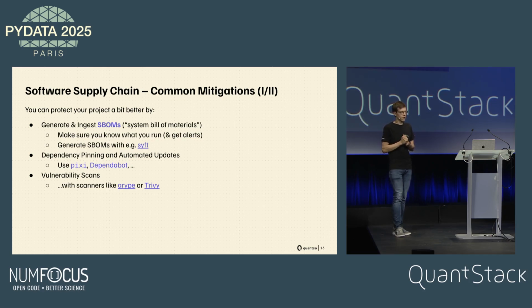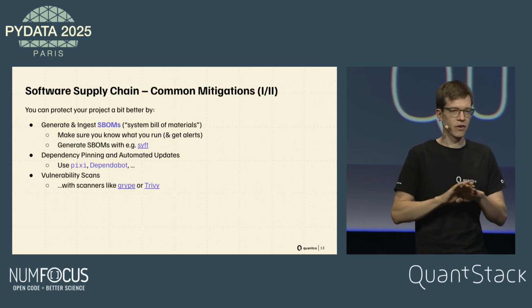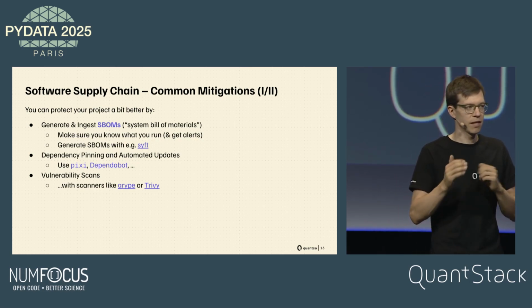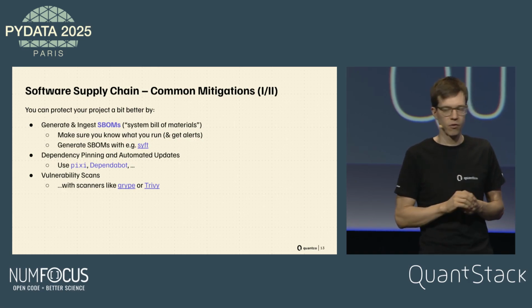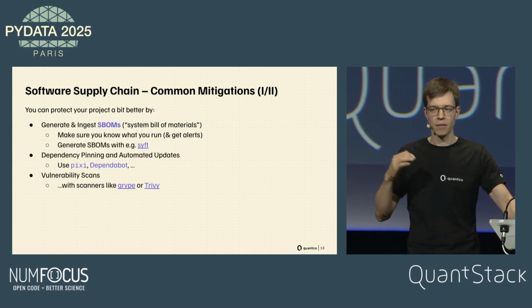The good thing is, for any malicious or vulnerable software coming in, we have this process that CVEs are generated for vulnerabilities, and there are vulnerability scanners that can take the software you have locally installed and match it to a CVE list, telling you, okay, these 10 packages here have a vulnerability, please think of maybe upgrading them. And then you already know, okay, you can work a bit on that and get the risk a bit down.